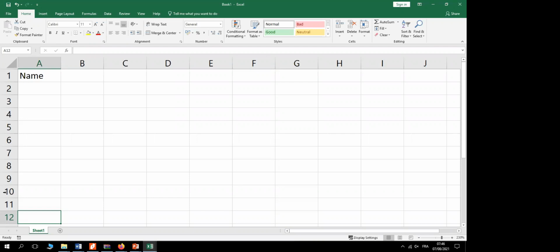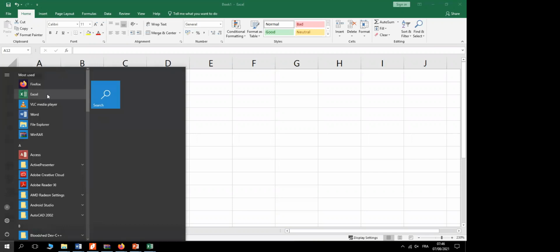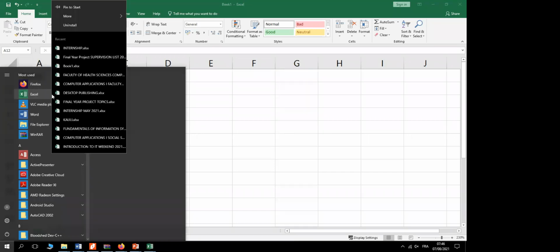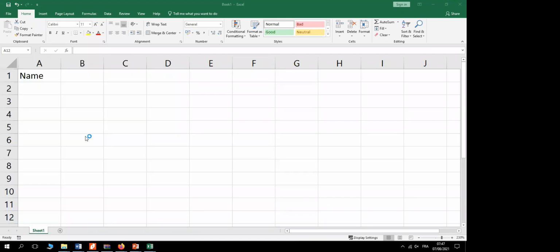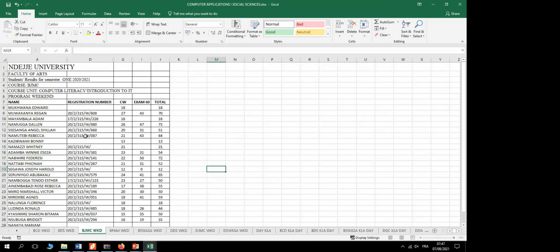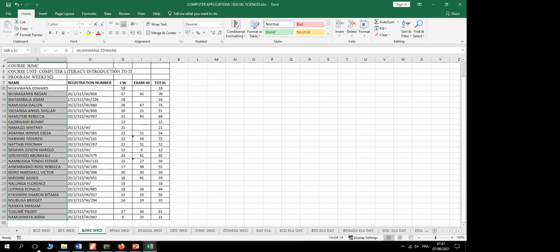Meanwhile, as you are typing those names, for my case, I'm just going to copy from the spreadsheets I have. Then I think I'll be using those ones. Once you're done typing the 10 names, I think we shall continue from there. At least I'm done having the 10 names.